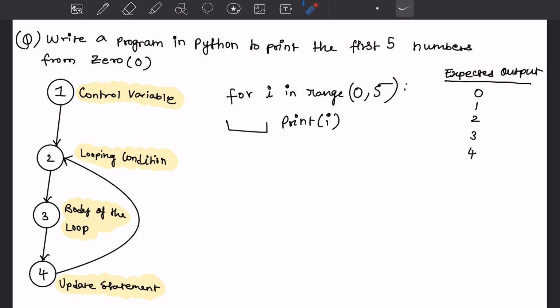Let's move on to PyCharm and understand this better by writing some code, writing the same problems that we did for the while loop, and also some additional problems that help us understand the for loop and the range function in depth.